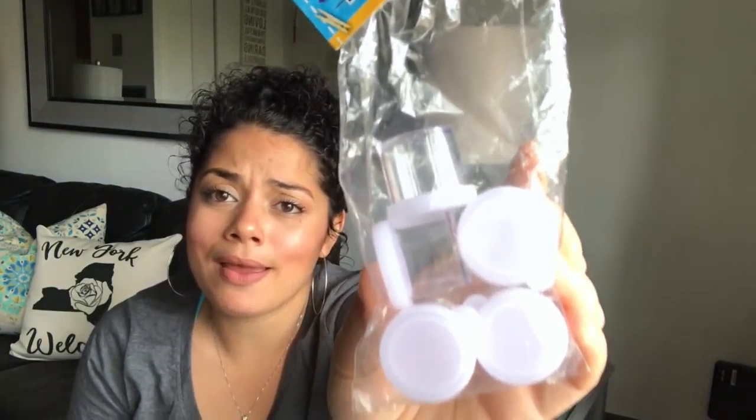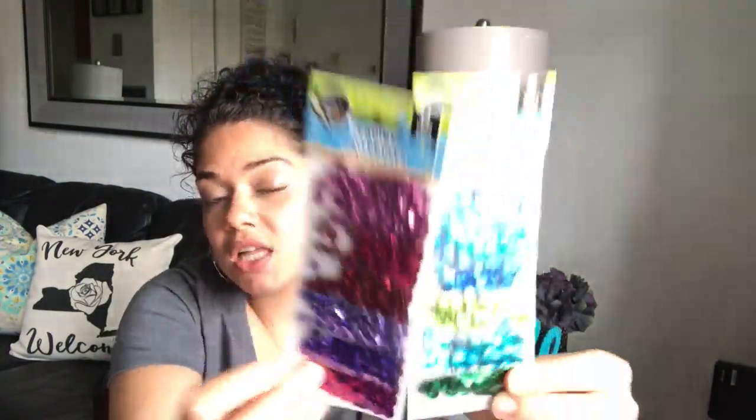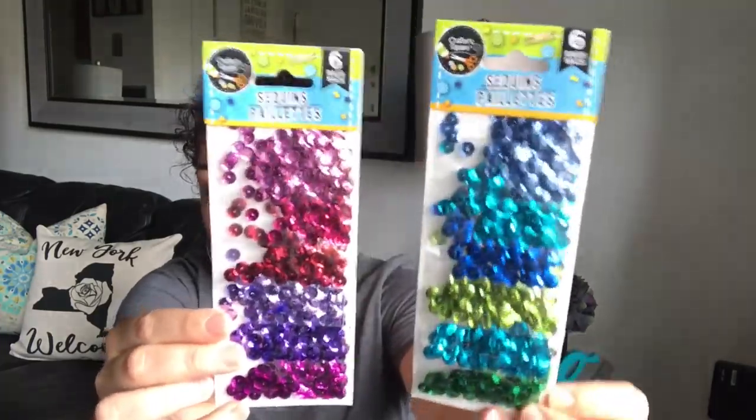I was super stoked when I found these storage containers. I picked up three — and if they had more I probably would have gotten more. You get eight in the pack. They also come a little bit bigger. I love finding sequins at Dollar Tree — it's a really good buy and they fit in those little storage bin tool organizer thingies. I picked up this color and this color; they also had the brown and gold but I already have a brand new one of that.